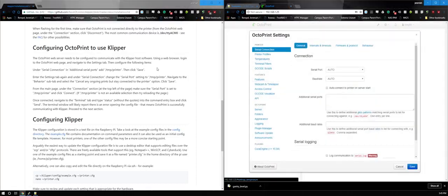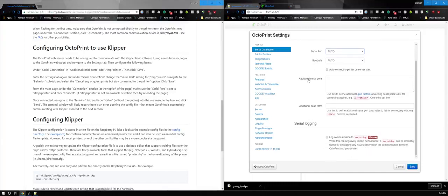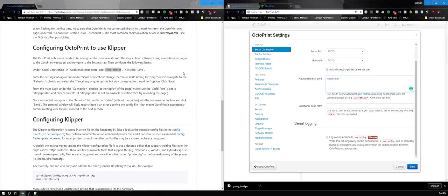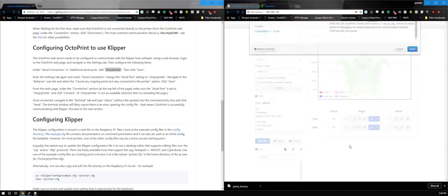We're going to go into, let's just follow this. Under serial connection. I'm pretty sure this is right in front of my face. Serial port. In additional serial ports. Oh, I gotta scroll down here. Right here. See, it's been a little while. We're gonna add temp printer. So let's add temp printer. Hit the old save button.